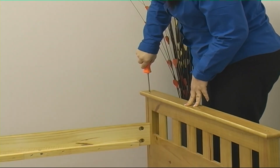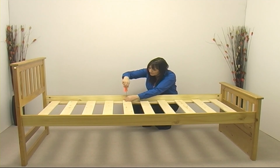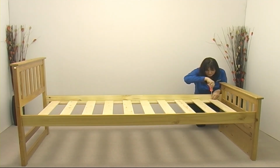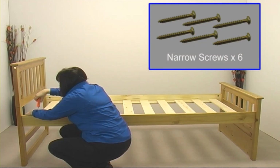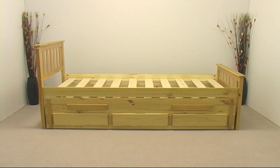Now take the bed slats and lay them down on the side rails, ribbon side down. You need to secure the centre bed slat and the 2 end bed slats to the side rails using 6 narrow screws. Now take the guest bed and slide it underneath the bed frame.